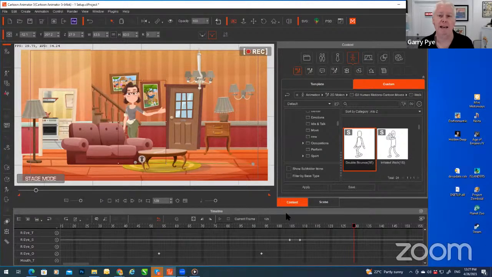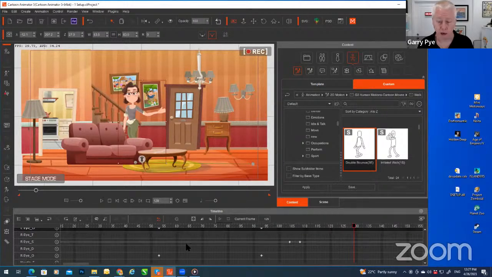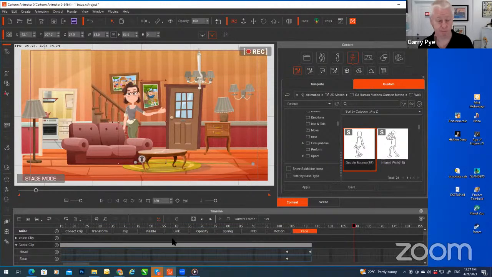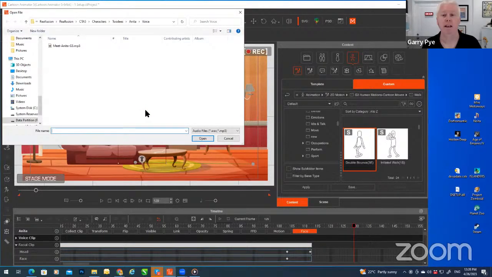So at this point, we want to add in voice for Anita. So if we go up the top, scroll up the top to the voice clip and select it, and then right click and we click import. Now you get the option, you can import either an MP3 or a WAV file. When I click this and import it, what's going to happen is you'll hear the audio and Cartoon Animator will select the best mouth sprites that it thinks will give the best lip syncing. Okay, so let's do that to start with, and then we'll see how we go.